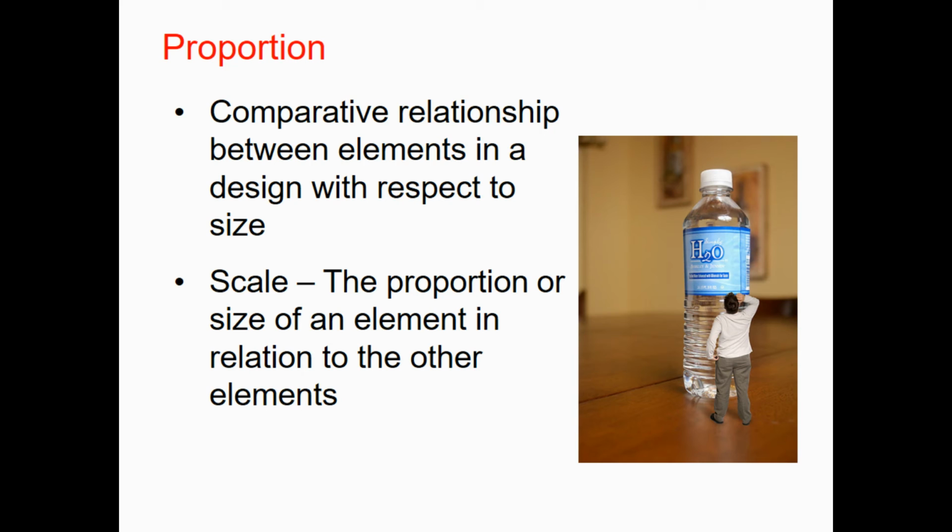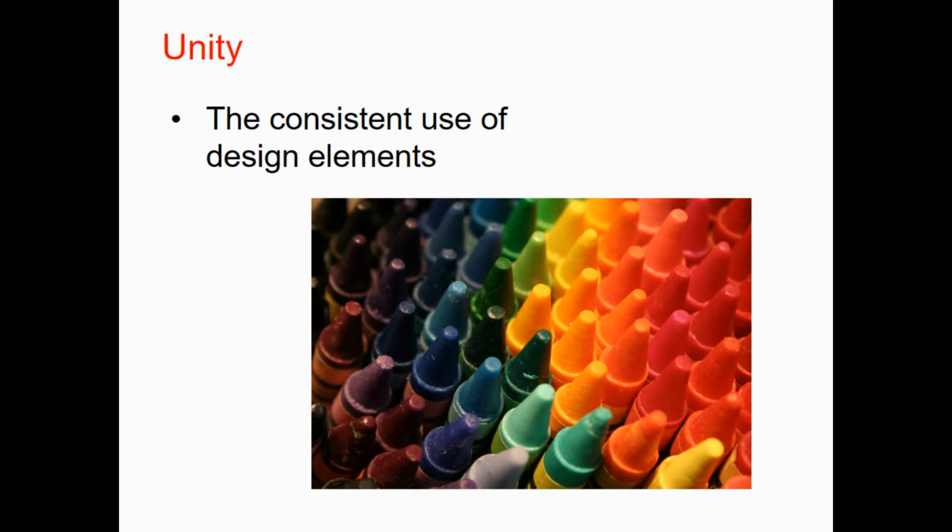All right, proportion. That is the comparative relationship between elements in a design with respect to size. Scale has to do with proportion, or the size of an element in relation to the other elements. So this bottle is easily twice the size of this person that's standing in this picture. So the proportion of this bottle to this person is 2 because it's twice the size of this guy right here. So it's 2 to 1. So that's a little bit about proportion.